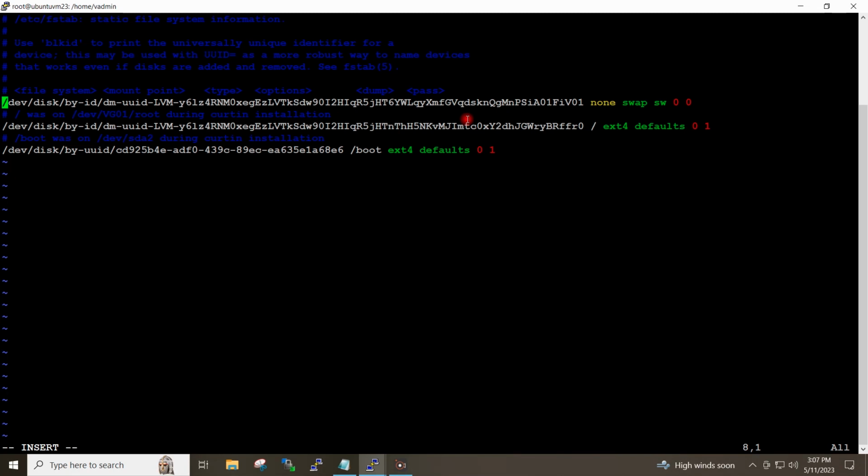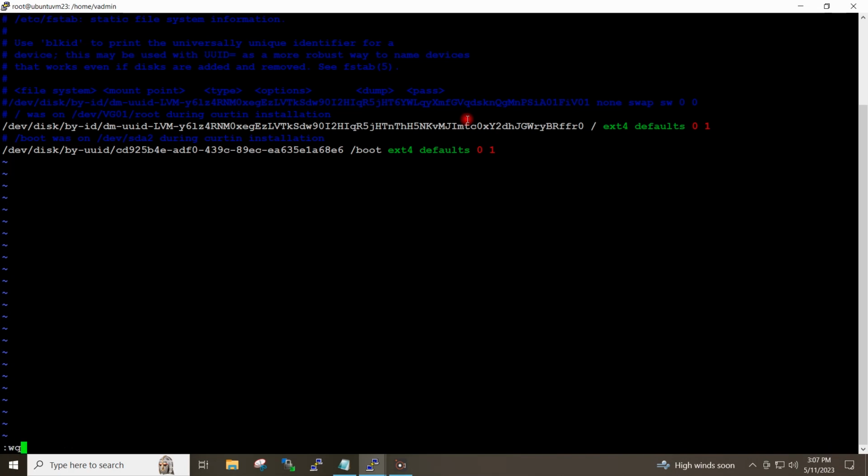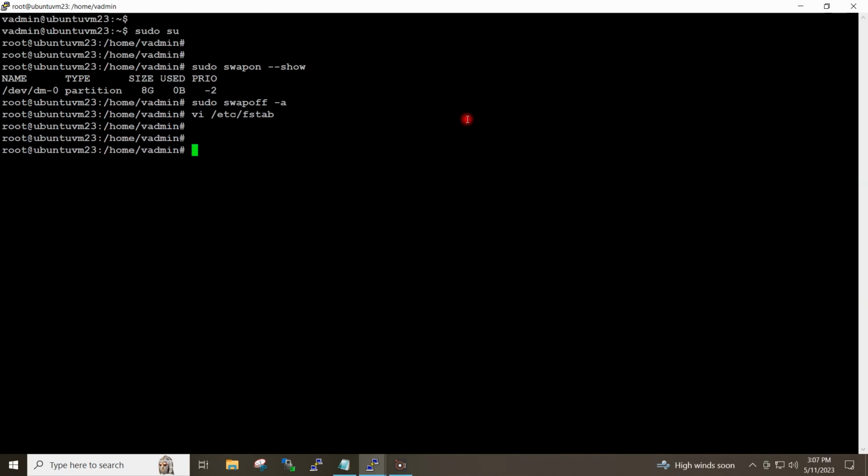This is the line for the swap. I will comment this line. Okay, so swap has been disabled in my worker node also.